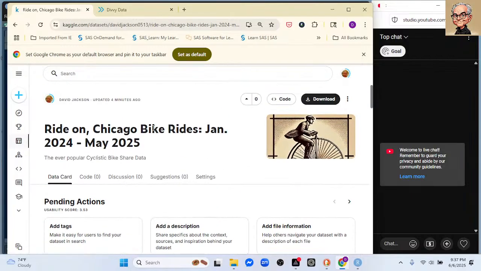All right, and there you have it. We just created a data set on Kaggle using parquet. Oh, wait a second here.